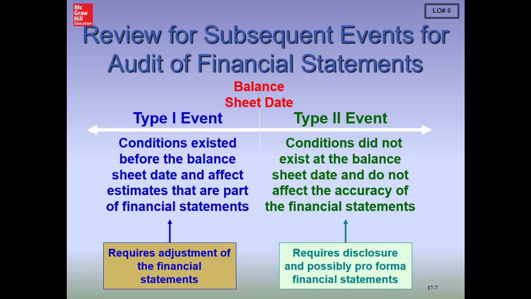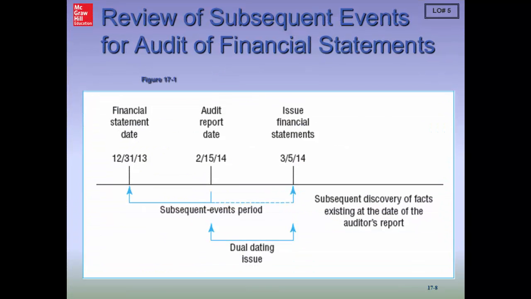And again, think about it from the perspective of the user of the financial statement interested in obtaining this information. So what we would do is we would disclose, and we would create some sort of pro forma that would show how these earnings per share will change based upon this new information, based upon the issuing of additional stock.